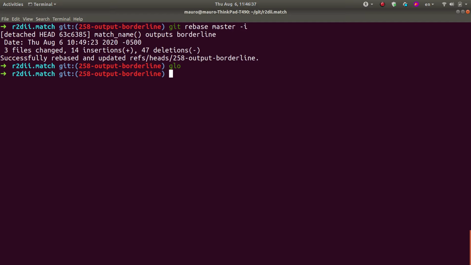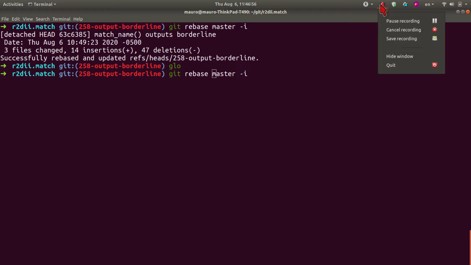I will actually continue to work with this PR and clean it further, but that's going to be the topic of a different video. So today we just worked with git rebase interactive, and I chose in this case to rebase onto the master branch because all those commits on top of master were the ones that I intended to clean. So this is very handy, and it's one of the patterns that I use almost every day.